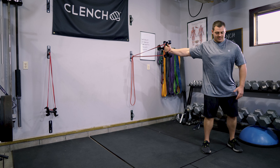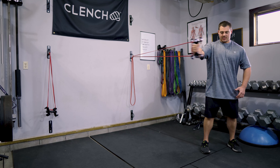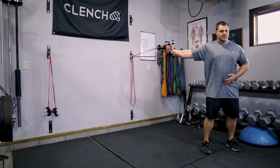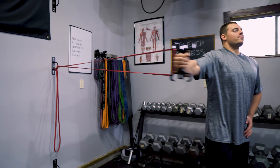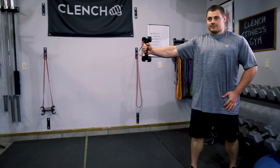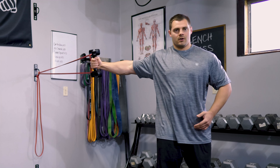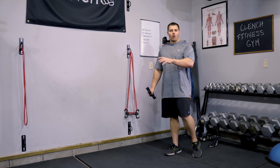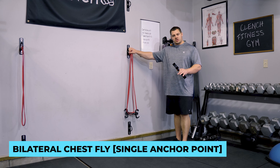Neutral spine, tight core, arm slightly bent, then squeeze it all the way across. With the single-arm fly, you can go beyond center — past that center point — because you don't have your other arm to run into, really squeezing that pec muscle. Same tempo as before, control it on the way down, bring it across, and rep it out. Make sure you've got a nice wide stance to balance. You don't want to be rotating at the hips — that's not good. Fix your hips, fix everything. The only thing pivoting is your shoulder joint.